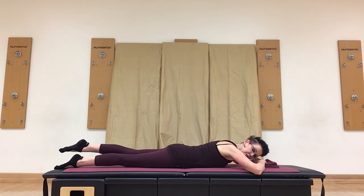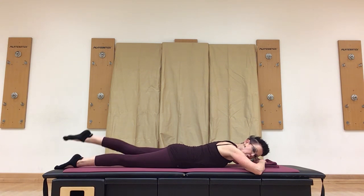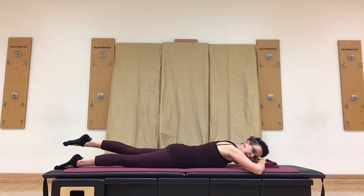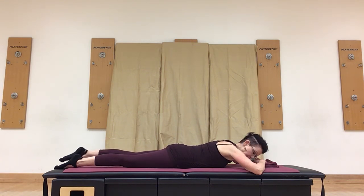Float your left leg just 1 inch, knee straight. Keep it straight throughout and pulse 1. 2, try not to disturb your pelvis at all. 5, 6, 7, 8, 9, hold 10, and lower.